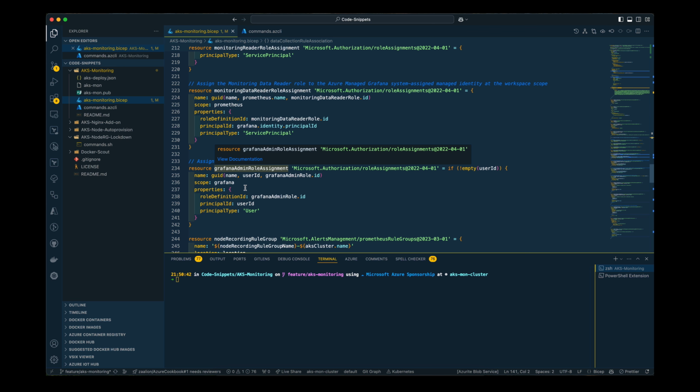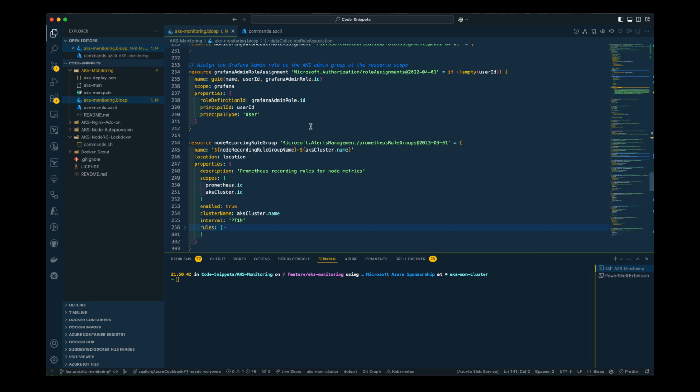Then this Grafana admin role assignment will allow the user who is provisioning, or if you have a group, you can specify the user ID of that group. Then that group or the user will get admin rights to the Grafana workspace in Azure.